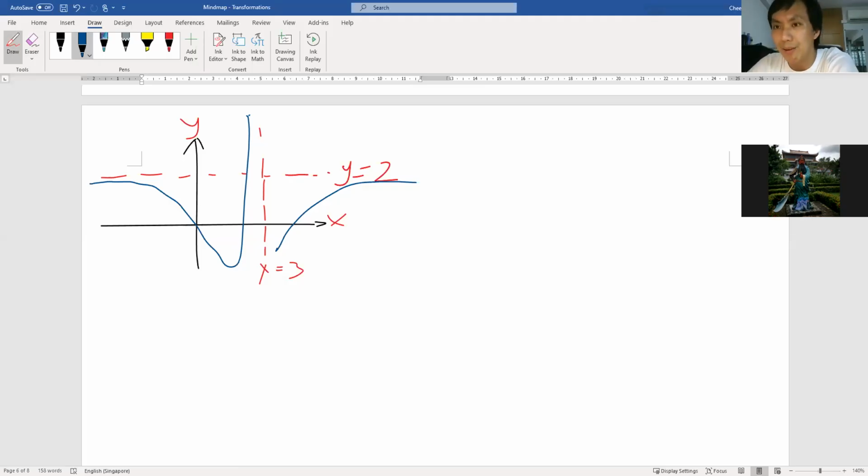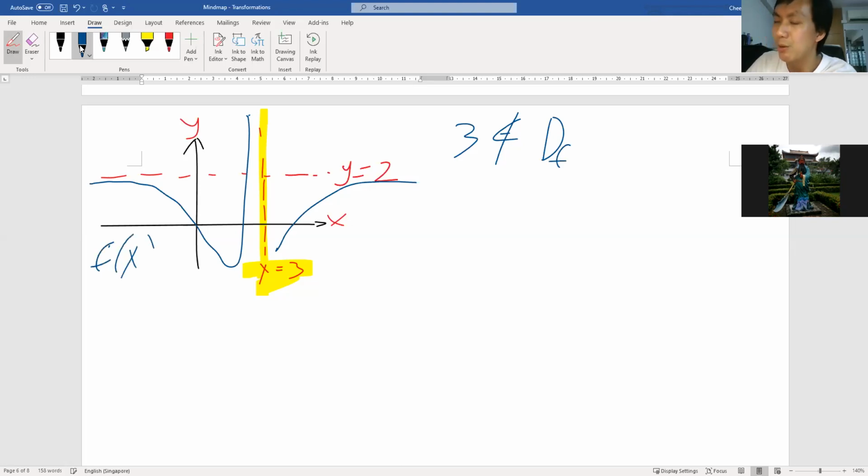Okay, so if you look at a graph like this, a horizontal asymptote and a vertical asymptote play different roles. So let me just write it down in terms of functions. The vertical asymptote is meant to deter you from your graph cutting through 3. Why? Because 3 must not be inside the domain of the function here.